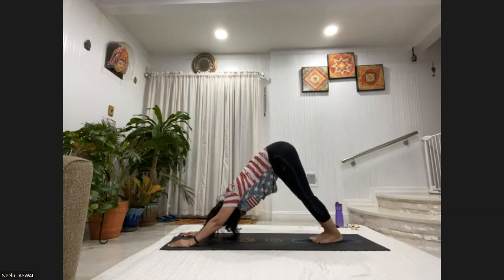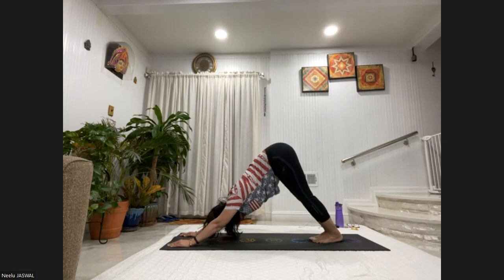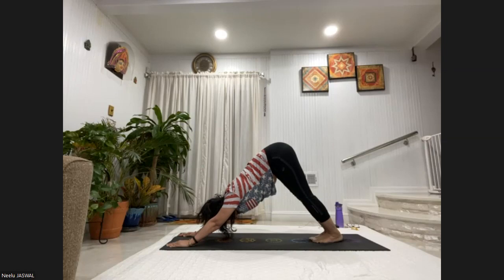Stay here. Push the heels more down, hands more down. Tuck the abdomen in and push the chest more down. Keeping the head in between the arms. Don't let the head drop down. Breathe. While you hold the posture, focus on the breath. Make the breath slow. Make the breath long.